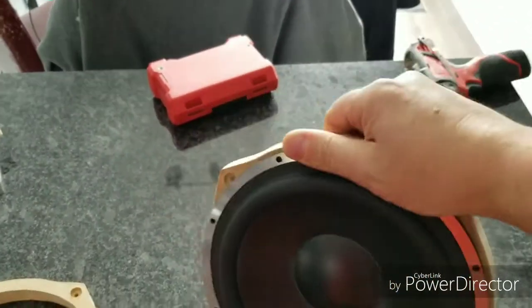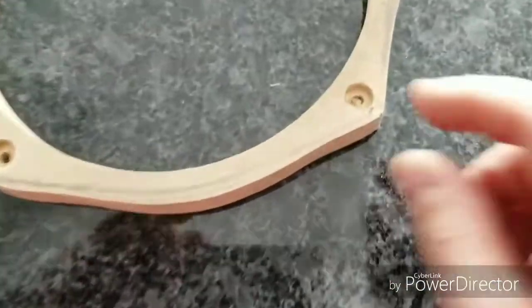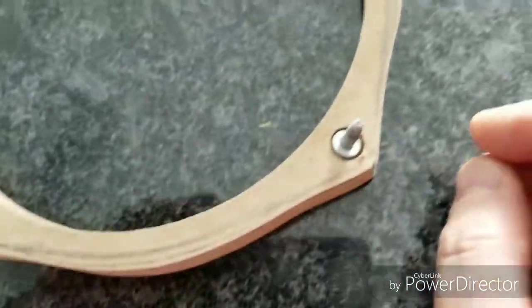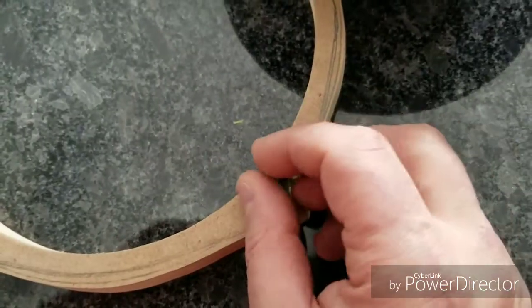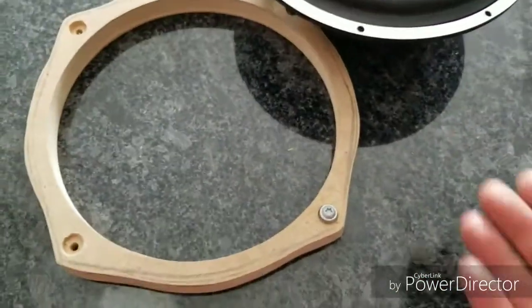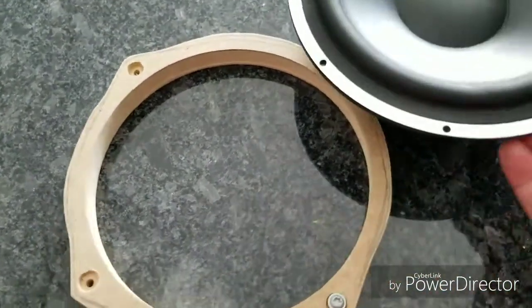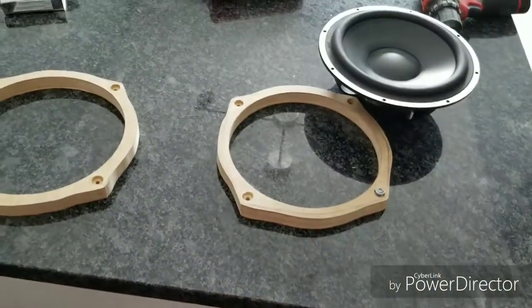So I have used something called a Forstner bit, which is a kind of drill bit that allows me to countersink a little bit. So the screws that go with the car are slightly under the lip of the speaker when I have this ring around. So I had to countersink these with the Forstner bit, and now they'll sink right in, and we'll screw, it'll be underneath here. We'll wrap these up in sound deadening material all the way around, and then give the speaker a nice seal. So we are ready to install the subwoofer.